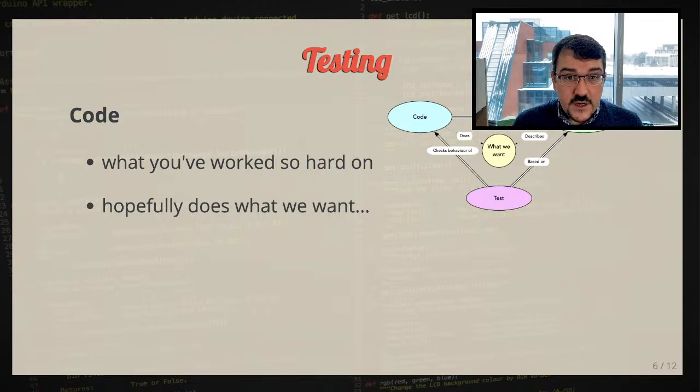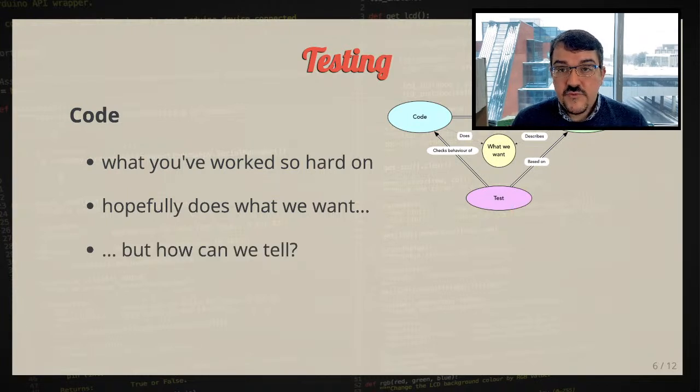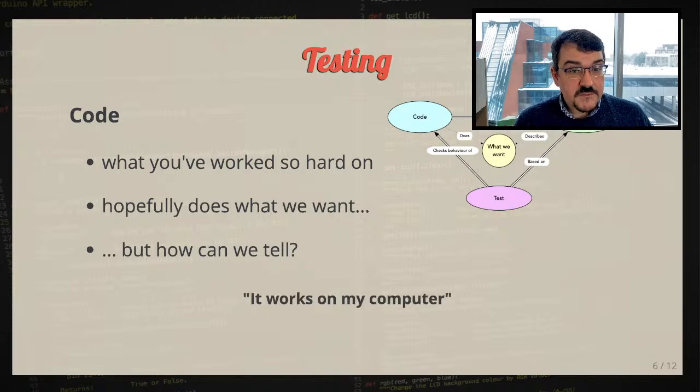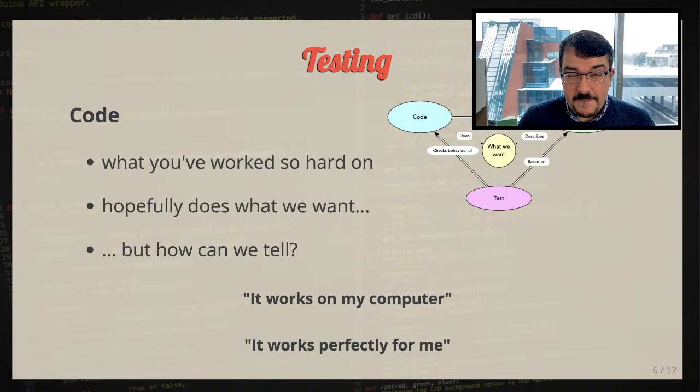So you've worked really hard on writing lots of code, and hopefully that code is correct. Hopefully it does the thing that we want, but how can we possibly really tell? This is something that has come up a few times in back and forth about assignments, where a student will submit something to Gradescope. So assignment code goes to Gradescope, and Gradescope runs a bunch of tests that I've written. And then you might say things like, well, it works on my computer, or it works perfectly fine for me. But then we need to debate, what does perfectly fine mean? If it doesn't pass the tests, does it really work perfectly fine? It's kind of like when someone says, well, it works for me. In software, that doesn't work very well, and in other circumstances, that doesn't work very well.